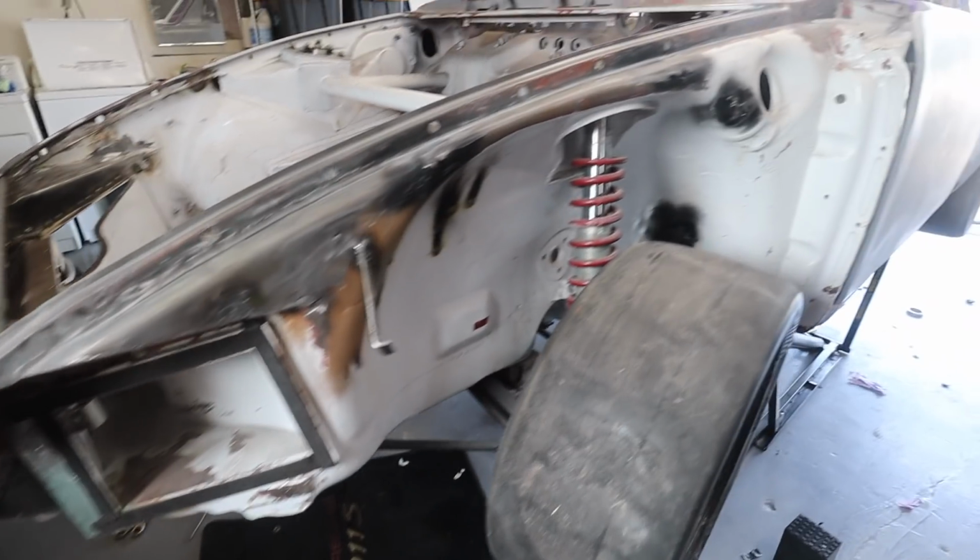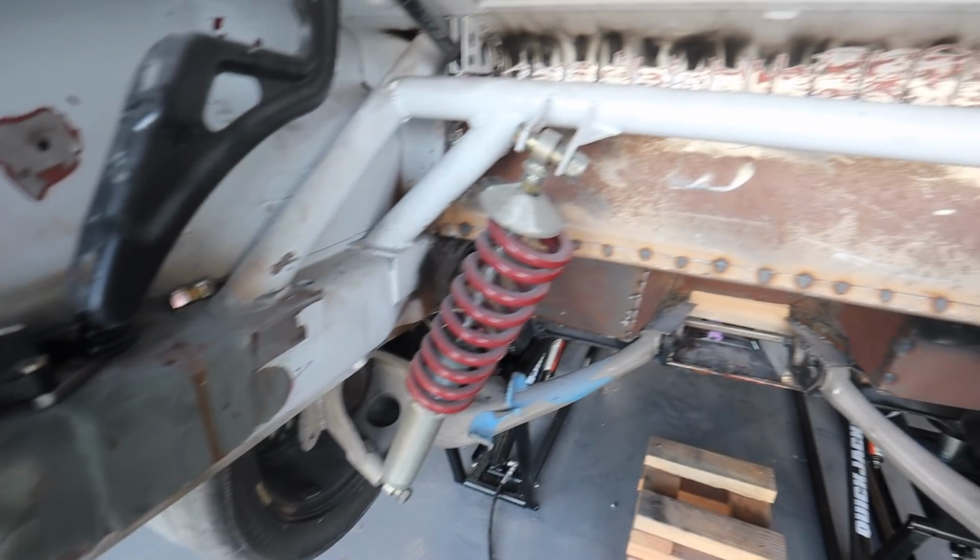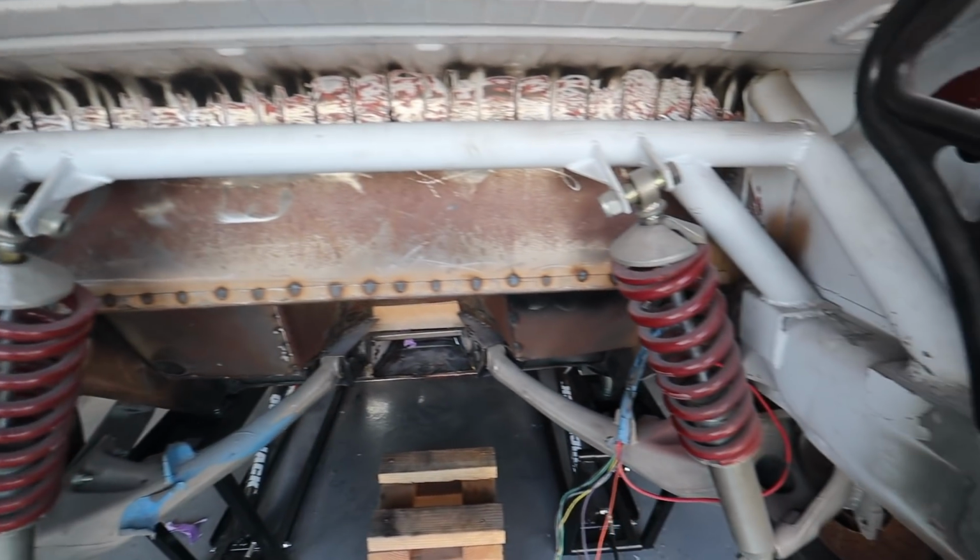So to do that, we've got to remove all of the rust, all of the paint, all of the stuff in all of the nooks and crannies, and that's not an easy task. Last night I spent hours and hours and hours removing coolant lines, oil lines, fuel lines, body panels, bumpers, wiring, anything you can imagine off of the chassis of this car.